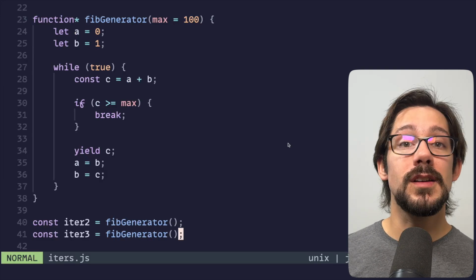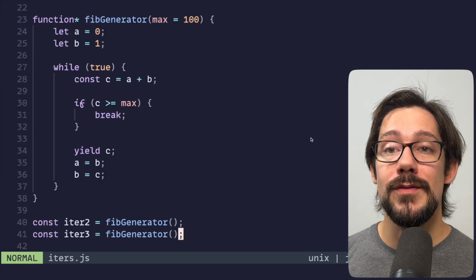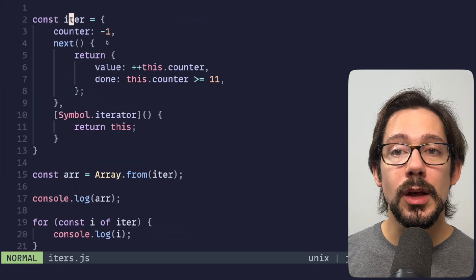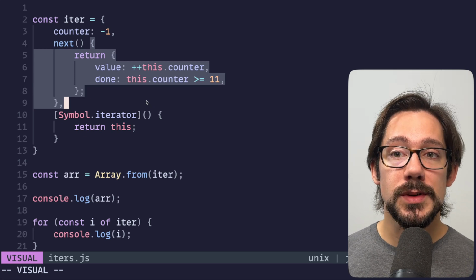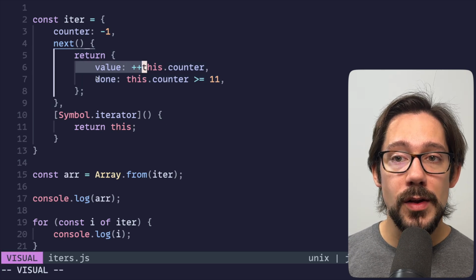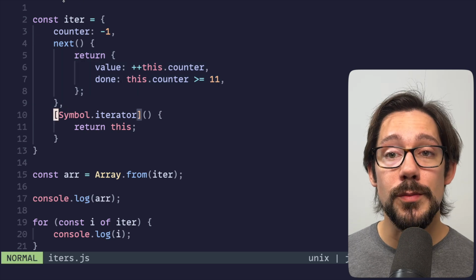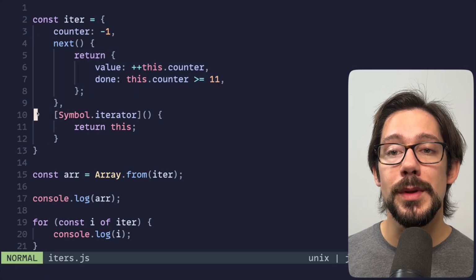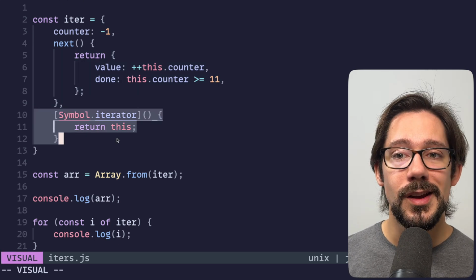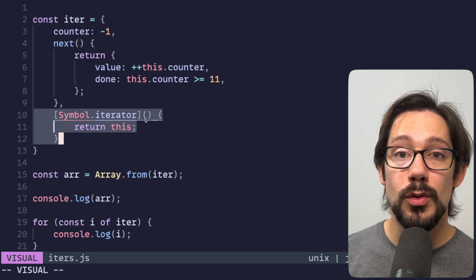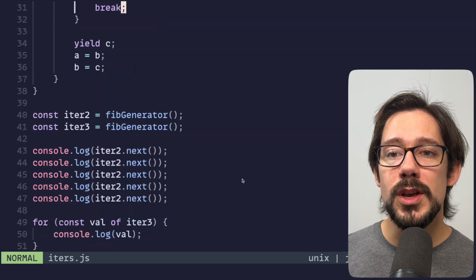Those are the three basic iteration protocols that we have in JavaScript. To review quickly, at the lowest level, we have the iterator, which is simply a next function that returns value and done. And then you can iterate over that manually. You can use a lot of the built-in syntax for iteration if you implement the iterable protocol on top of that, which is very simple. It's just an iterable returns an iterator. Finally, we can use generators.